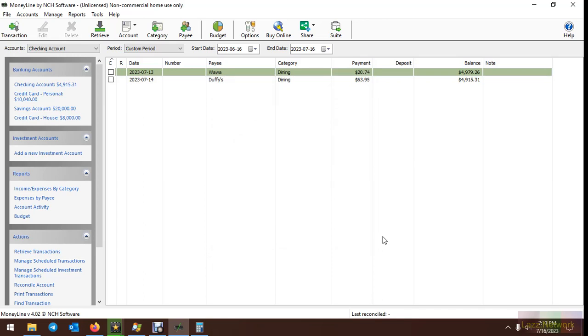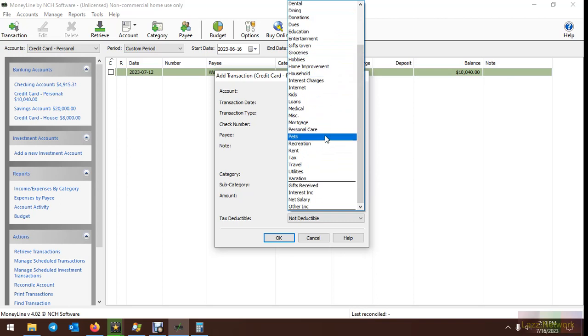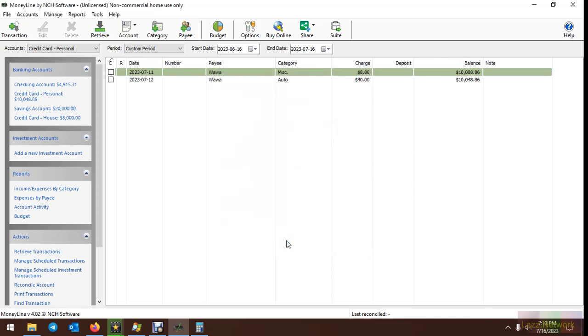Here's another one. The credit card transaction. The 11th, purchase, Wawa, miscellaneous for $8.86. Let's see what we got here.